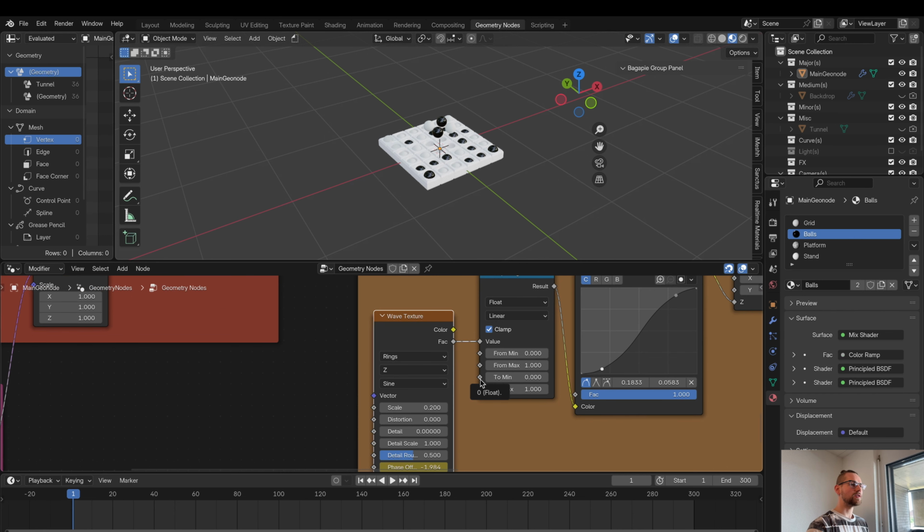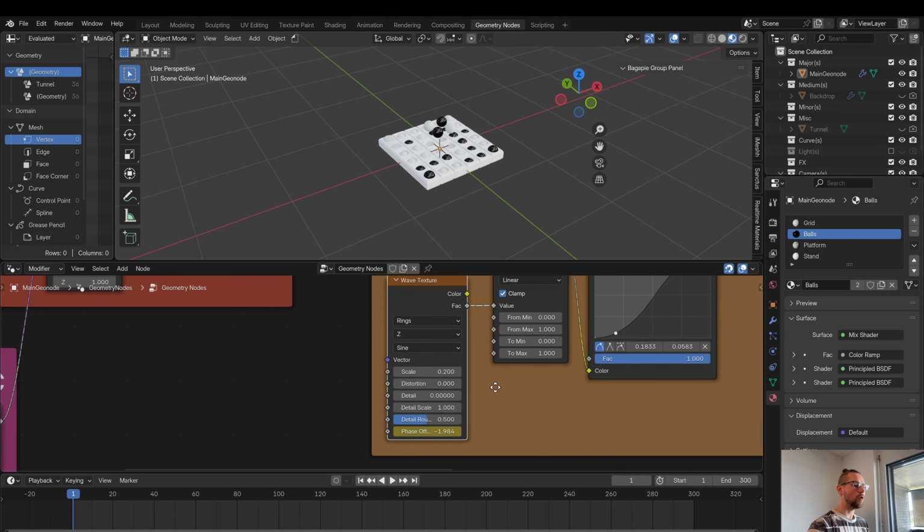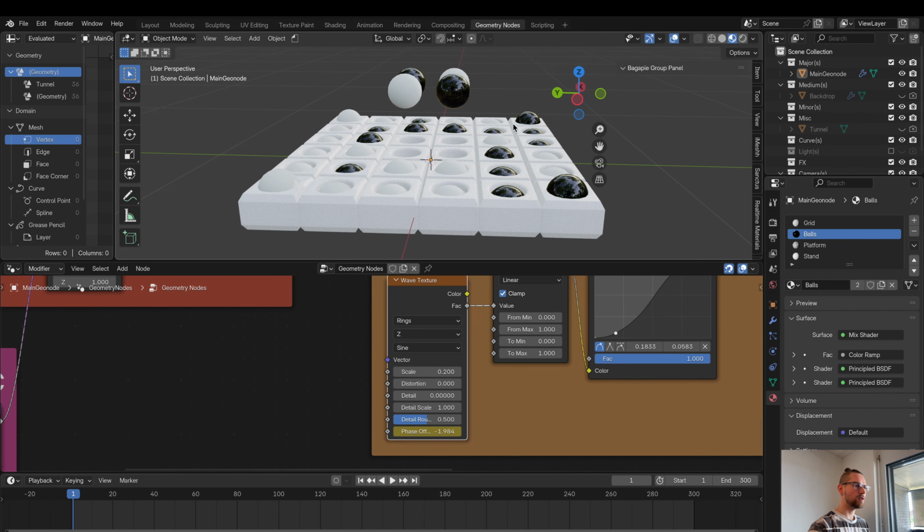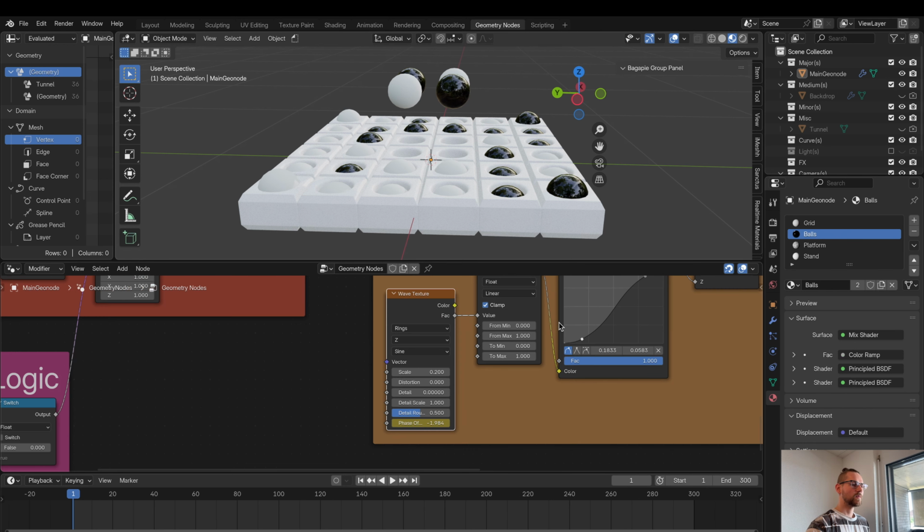Now, if you want to loop the animation, the only way that I found to do this is to just closely look at the position that you're having at the beginning of your animation and try to set the offset value at the end of your animation to sort of match the position. If you, on the other hand, do not care about a looping animation, just set the offset value animation to something that you like. Great.